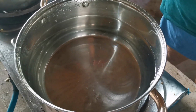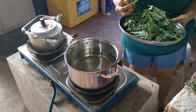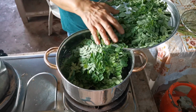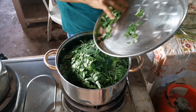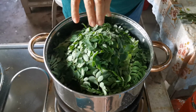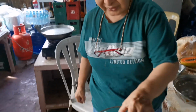Okay, and then next is boil water in a pot, but take note, you don't need to wait for the water to boil. Just put in the malunggay and wait for it to boil. You can also add lemongrass at the same time, but I'm still waiting for Renz to come back. I asked him to cut some lemongrass in the garden. Then I will just put it here afterwards. Okay, and cover it and wait until it boils.